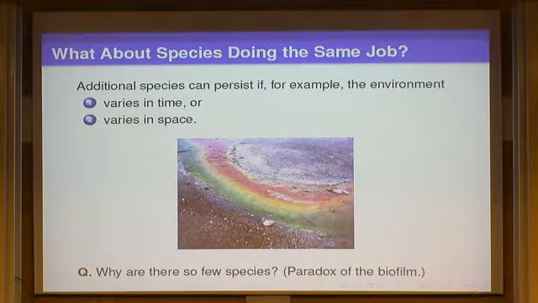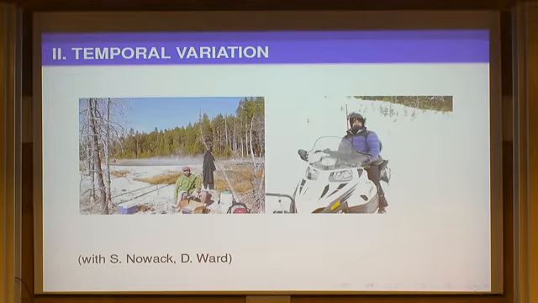Okay, well, so here's the title, Why Are There So Few Species? If you're in a continually changing environment, why don't you have, say, a species that does best at each possible place going down the stream at each different temperature? That's not what we observed. We observed just a few of them. Same for time. Okay, so I want to divide this into two pieces, one temporal and one spatial.